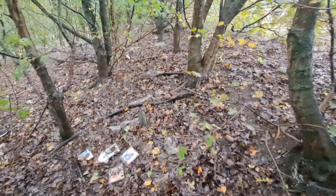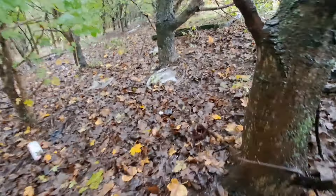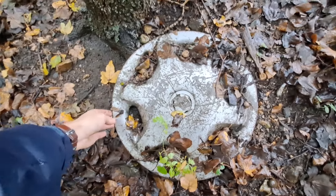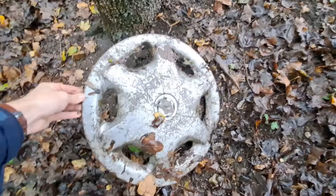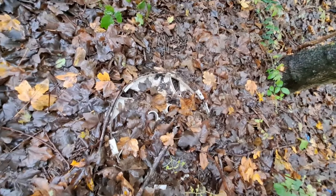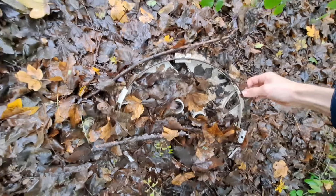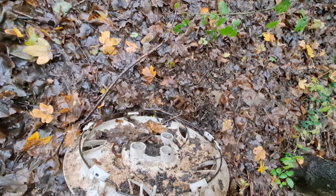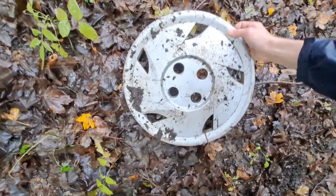And there's a wheel trim here - it's a Vectra. I found one - oh no, it's broken. Oh no, this is a Zephyra. Yeah, that's no good. So right near the Zephyra there's this - wow, I love these - Renault Espace Mark 1 or Mark 2. I found one broken but this one looks intact. It's got just one missing clip, so yeah, that is a very nice find.